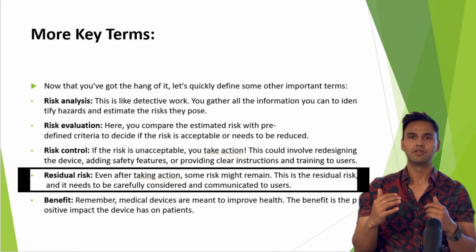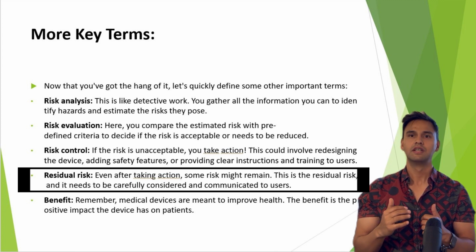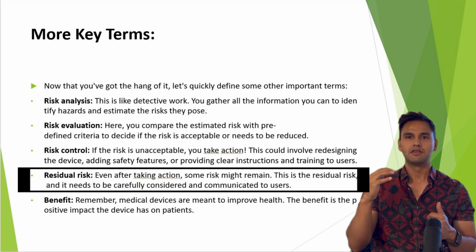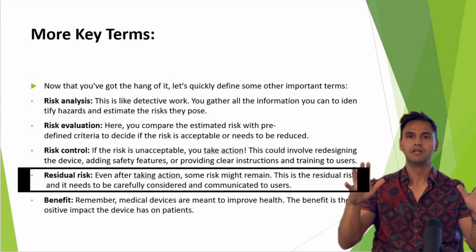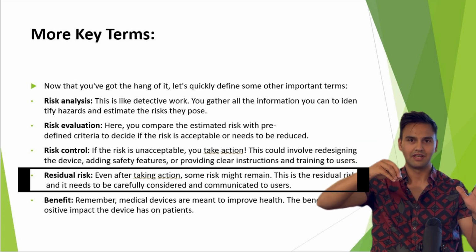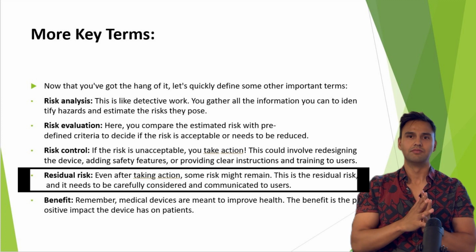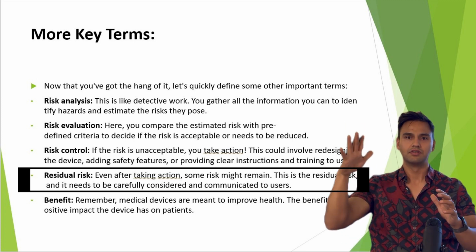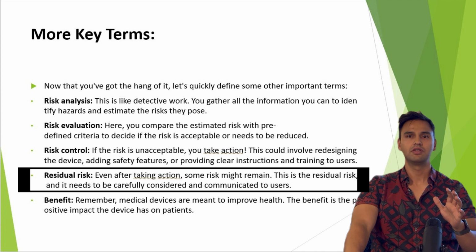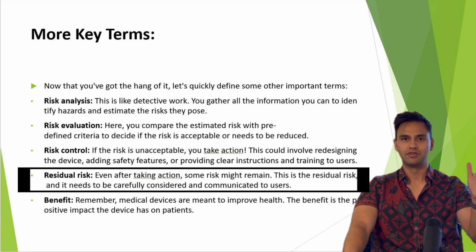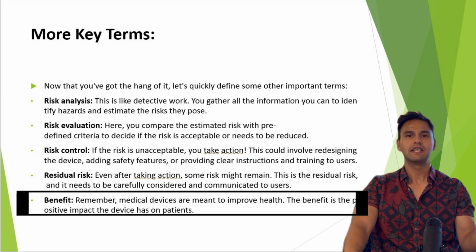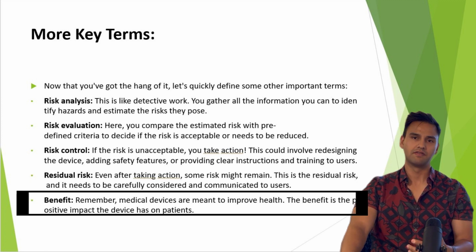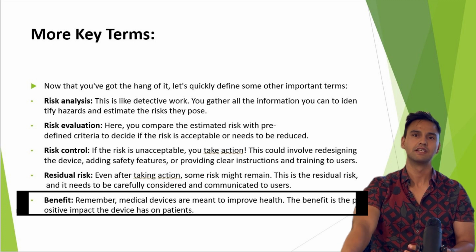And now let's go to residual risk. What is residual risk? Residual risk is the remainder of risk that is still present in your device after all the risk control measures have been implemented, right? So you found all the risks, you lowered them as much as possible, and what risk you have left is the residual risk. Benefit is anything that improves the quality of life of your patient. And benefit is also a very important definition, okay?